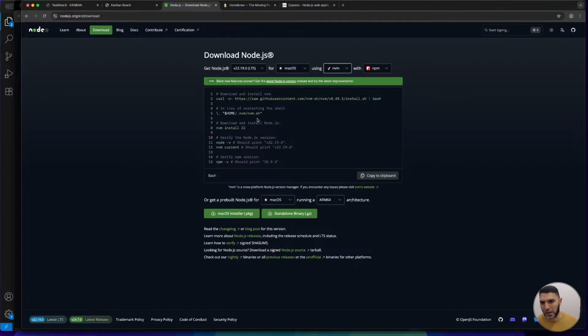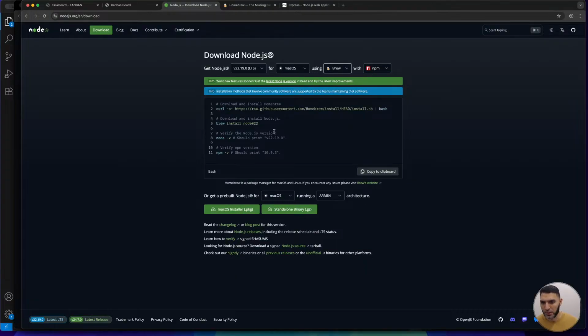So here you're going to have to run the Node version manager and then interact with it. And if you select Homebrew, then it will tell you, okay, then you need to use this, and then install Node, and you can check it that way. And by default, it will be installed with npm, which is the Node package manager, which we'll also be using to install other packages that are used by Node, which there will be plenty of.